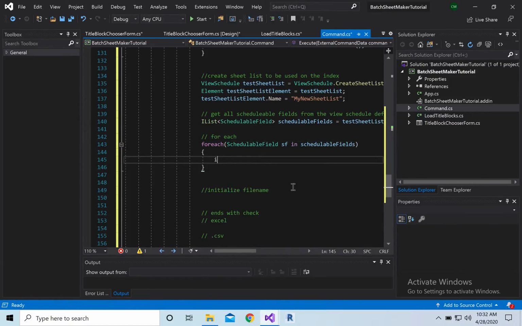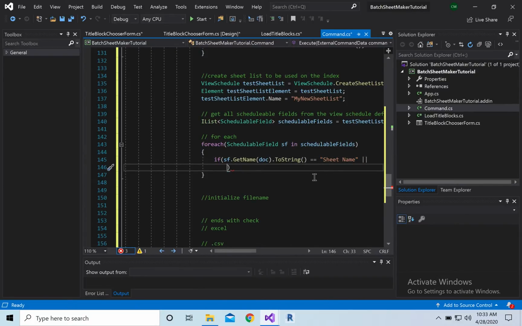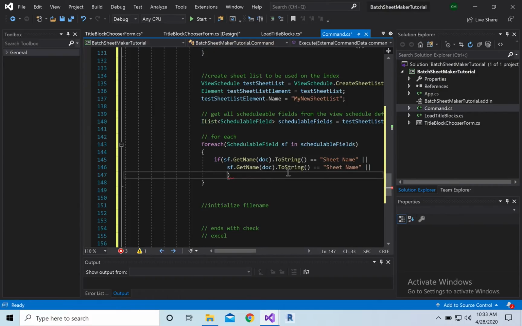And here we're going to do if sf.getName(doc).toString is equal to sheet name, and pipe. And then we're going to copy this line right here and paste it right here again, and a couple more times.